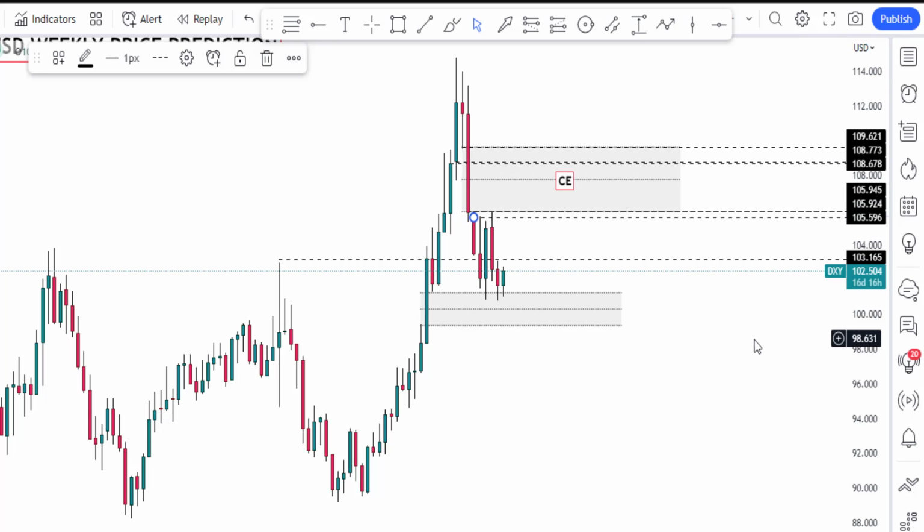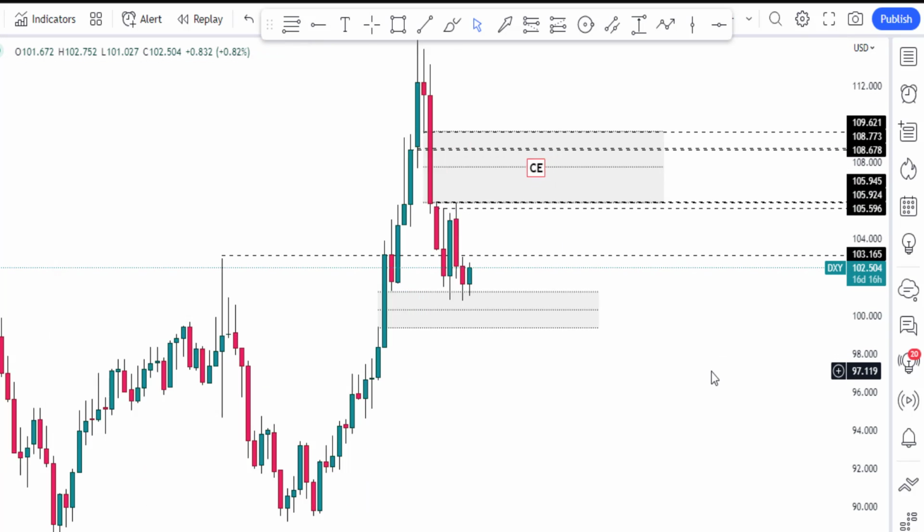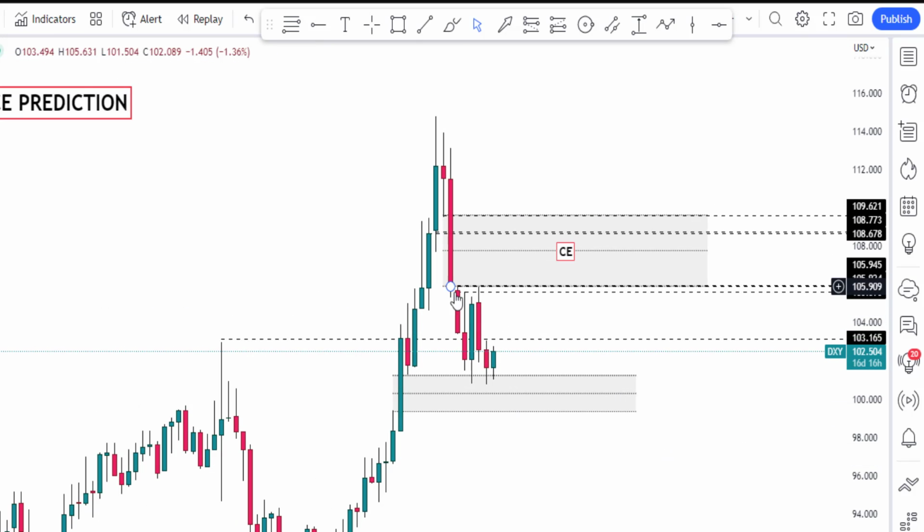What exactly is a volume imbalance? A volume imbalance is basically a price action that involves only the wicks of the candle without the body. You can see the wicks are connected just like this one. We also have a volume imbalance right there. Now this is where we got our bias, as price came back into this imbalance and started coming down again to this particular level.